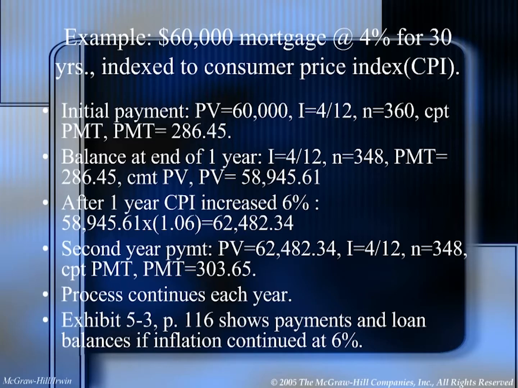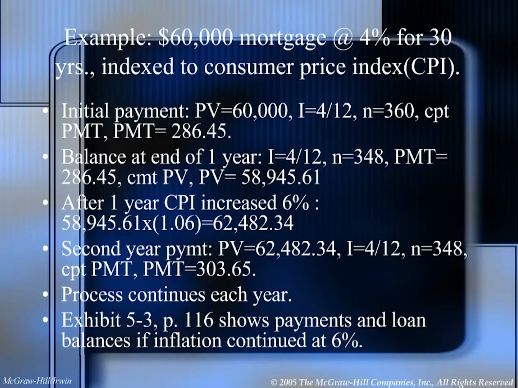So let's look at a typical example of an adjustable rate mortgage. A $60,000 mortgage has an initial interest rate of 10% for 30 years, and we'll say that this one is going to be adjusted at the end of each year based on some interest rate index. So how would we go about this? First year is easy, they gave us 10%, so $60,000 is our present value, what we're borrowing. Again, we put that in as negative. 360 is the end, because it's 30 years, so 360 months, 10%, so divide that by 12 for the monthly rate. Future value is 0, because this is fully amortizing, and we compute our payment. And we see it's $526.54.